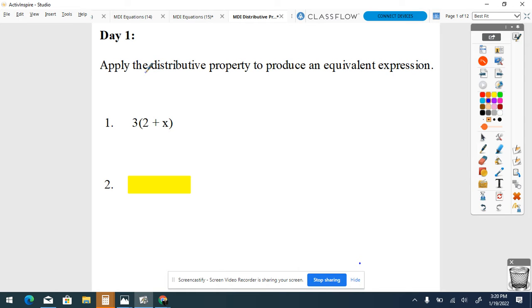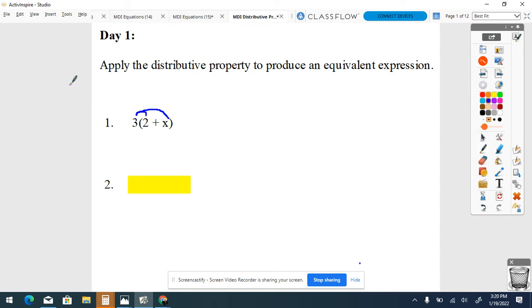And we're going to learn today about distributive property. This was also the warm-up for yesterday, where we had an equation, we had these parentheses, and a number on the outside. So if you remember, if it's distributive property, we need to do what's called distribution, which means I need to take this 3 and distribute it to whatever's in the parentheses. So in this case, I'm going to distribute the 3 to the 2 and distribute the 3 to the x.